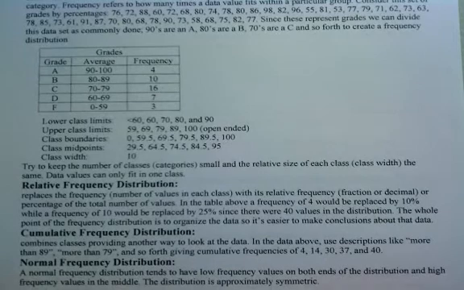Now, a very special frequency distribution is what's called a normal frequency distribution. And when it looks normal, you may have also heard of this called a bell-shaped curve. Basically, you have a lot of data values in the middle and not very much on the ends, on the upper or lower end of the distribution. And it is approximately a symmetric distribution. It doesn't have to be perfect to be called a normal frequency distribution, but it is going to be pretty close.